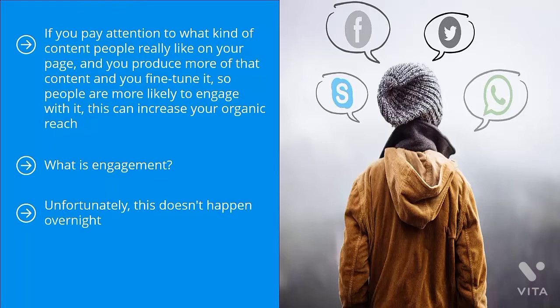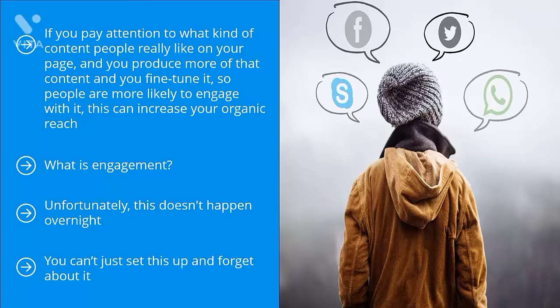It's one of those things that you figure out on your own on a trial and error basis. But you do have powerful tools like Facebook's Audience Insights to see which content is resonating with your audience members. You can't just set this up and forget about it. You have to actively monitor it. You have to look for patterns. But the crucial ingredient to all of this is that your page gets enough likes. That's why you have to promote it at some point.